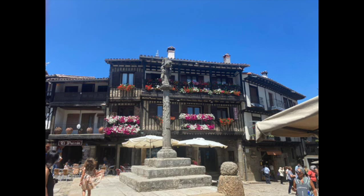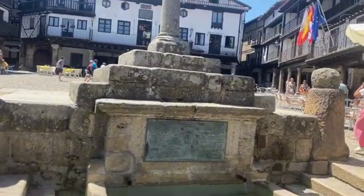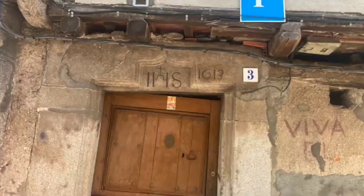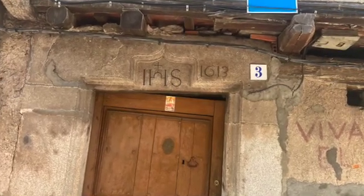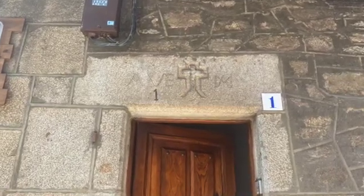So moving on to some cool history about the town. The word Alberca in Spanish is synonymous with piscina, which means pool, so I assume the name is derived from the fountain at the center of the plaza or from some other water source in the area, though I'm not sure. People have been living in the area since before the arrival of the Romans, and above many of the doors, a cool detail that you'll notice is some crosses and also other Catholic insignia.